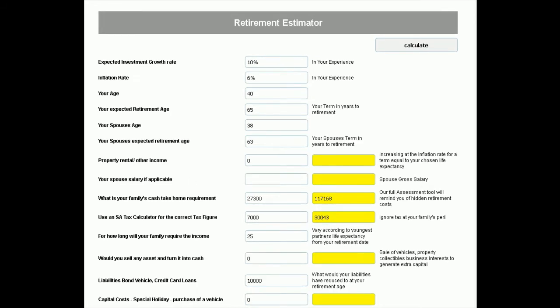Mr. and Mrs. Soap have done a comprehensive budget and identified the present value of the take-home cash that they would require to sustain their lifestyle after retirement. When you input these figures into the present value, the estimator converts and presents it in the yellow field as the future value. So, present value is to help us understand in today's terms what's required, and the future value to see the size of the goal that we must aim at.